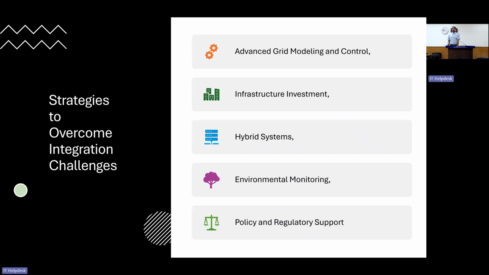And these are the strategies to overcome the integration challenges of the other renewable energy technologies. Advanced grid management and control can be introduced to integrate the renewable energy technology with the conventional grid. Also, infrastructure investment, hybrid systems, environmental monitoring, and policy and regulatory support can remove the hurdles of integrating the renewable energy technology with the conventional grids.